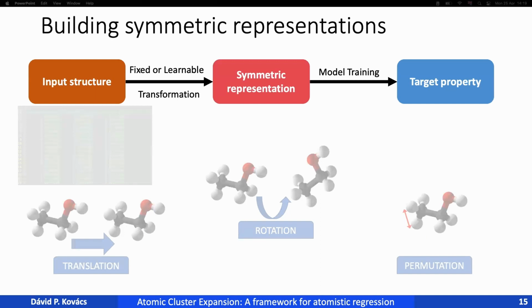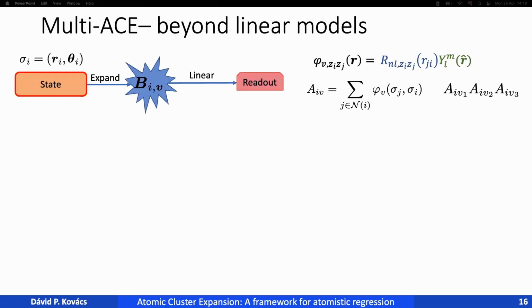So with that, I just want to say two more slides about how to go beyond this fixed transformation. What we have seen so far is we have an input structure, and this atomic cluster expansion was this very systematic recipe that allows us to go into a symmetric representation. But we have seen that there was that one NequIP there, which did it in a not fixed way, but in a learnable way, and it was very accurate. So can we make the atomic cluster expansion learnable in some way? And the answer is we can.